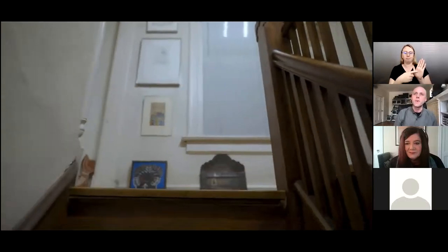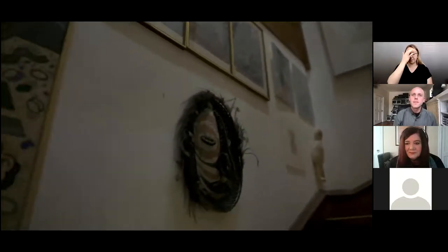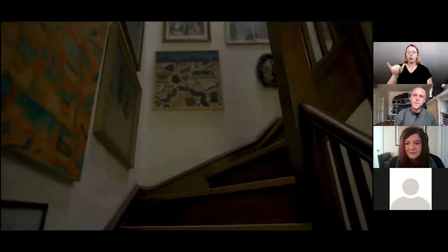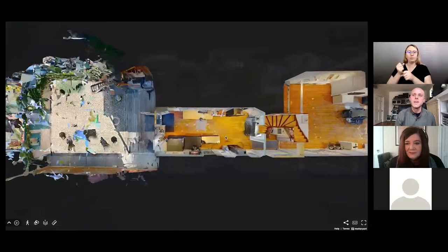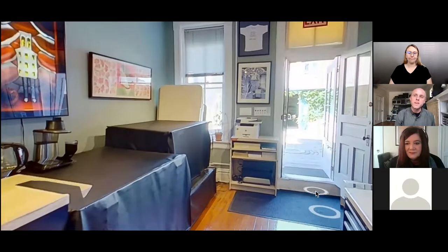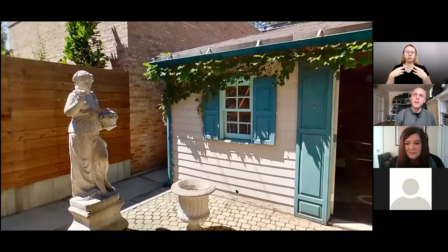So I know we're running short on time, and this is just about to wrap up, but we will descend the staircase. It's a great painting by Rei Yoshida there. And this will lead us into the back room space, which was Roger's wood shop, where he made a lot of his sculptures and stretched his canvases. This is now an office space for us. And that leads to our backyard, which is a really fantastic resource to have, especially in the summer. We have a lot of departmental retreats and other events that occur back here.